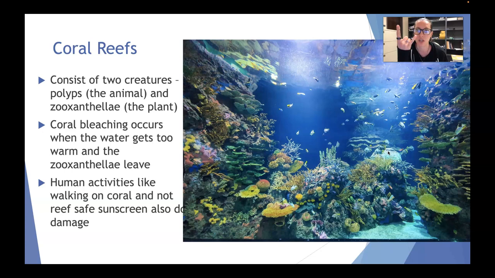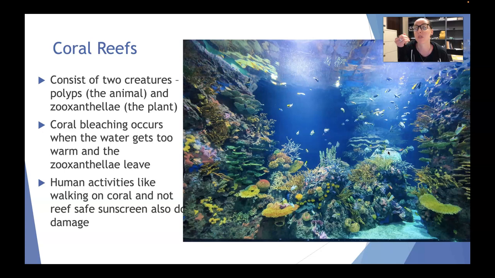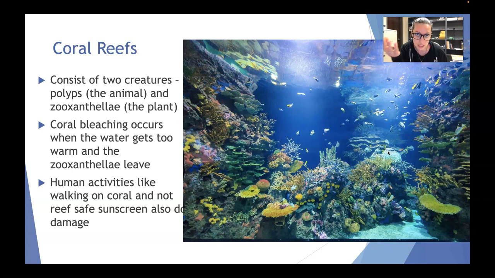What's fascinating about coral is that they actually consist of two creatures: polyps, which are the animal part, and zooxanthellae, which are the plant part. They exist in this really beautiful symbiotic relationship where both have to be present for the coral to live, thrive, and survive. Polyps emerge at night and almost look like miniature sea anemones — they capture whatever is in the water as filter feeders. The zooxanthellae photosynthesize and generate about 60% of the coral reef's food.